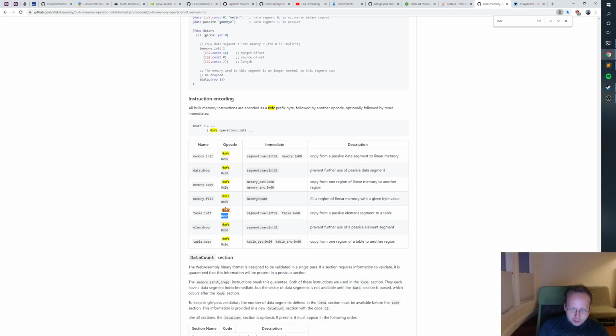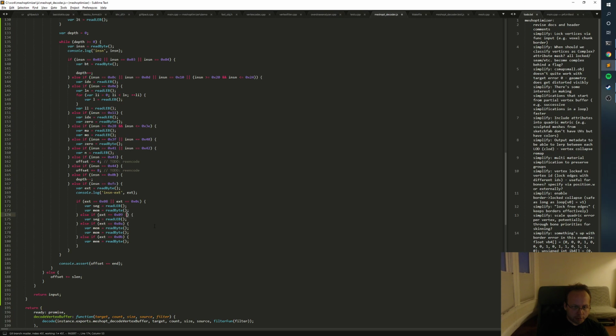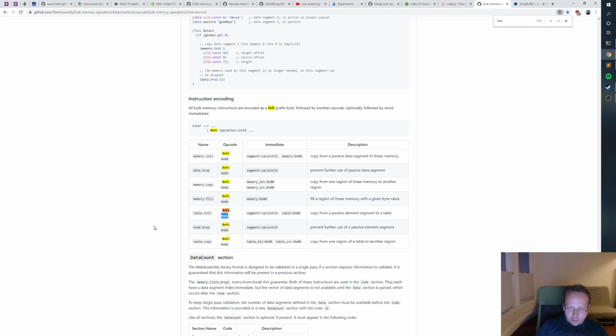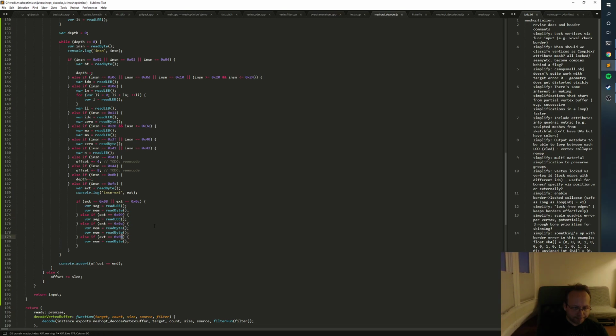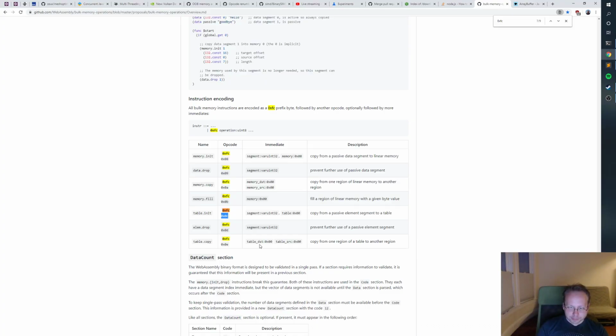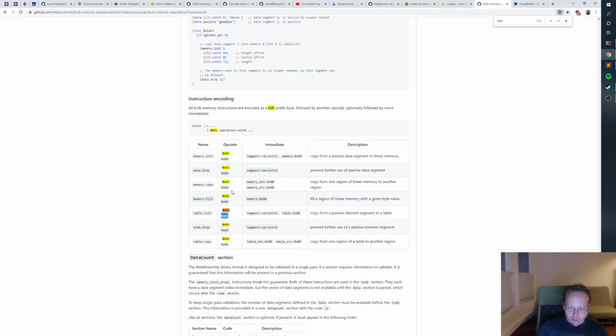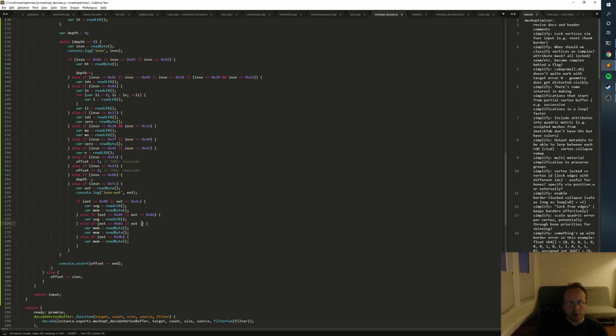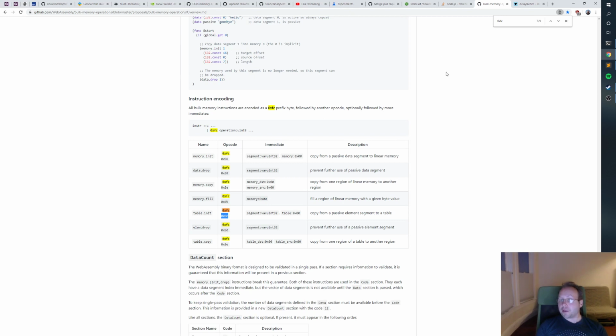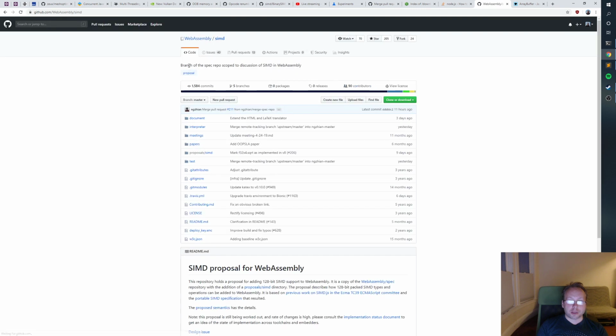B is... Oh no. Never mind. D is the same as 9. Okay, and E is the same as A. Okay, and then the other thing that we need is the actual CMD encoding.